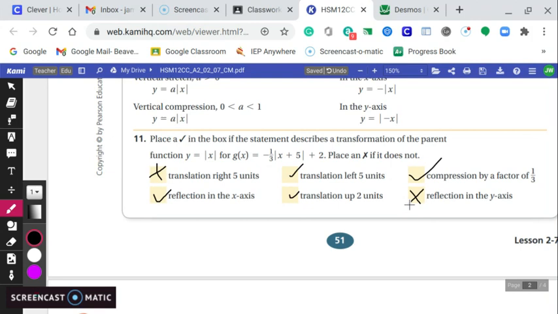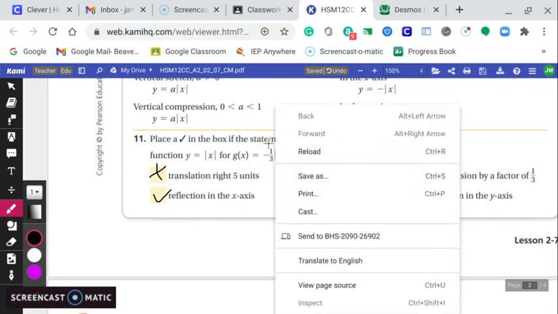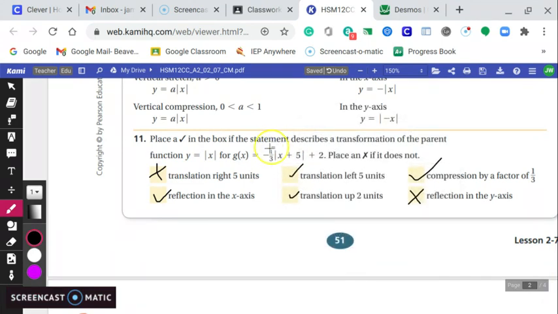Okay, and so this is the parent function, and here is the one right here, and it's 1/3, which we haven't talked about before. I kind of set it up about a minute ago. It is going to be the stretch or the compression. It's a negative 1/3, so it's going to be very, very negative. And it's going to go down, which we didn't show you before. And I'll show you that real quick right now on Desmos.